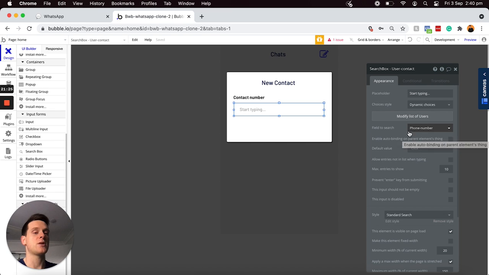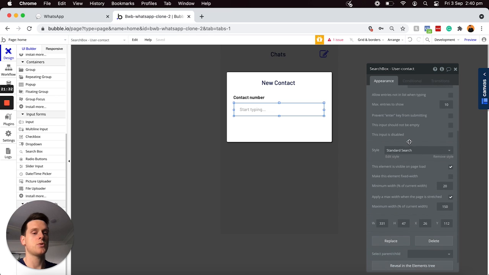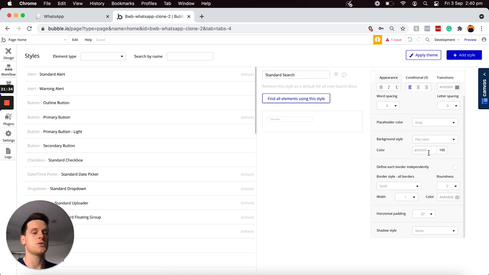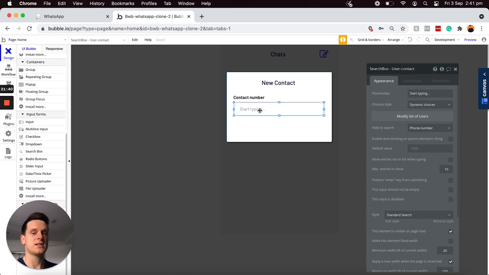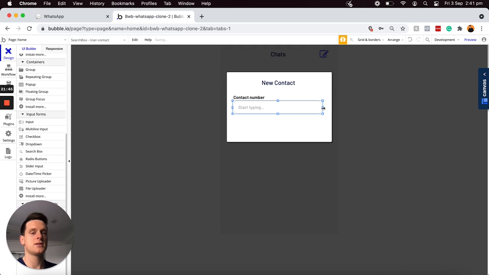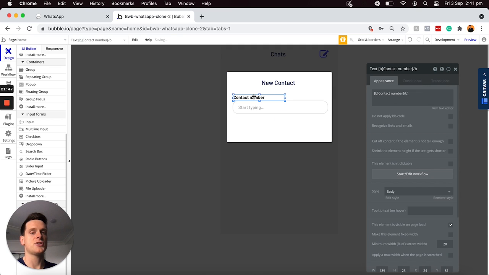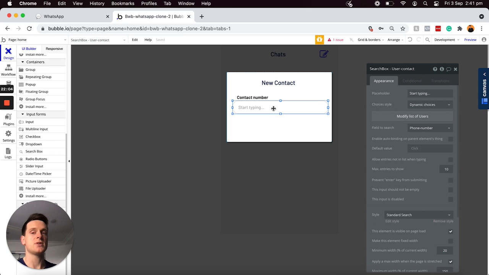And then of course we can reference the user at any time that that phone number belongs to. While I'm here though, I'm just going to quickly edit the style of this search box just so the roundness of its borders is 20, just meaning it'll have the curved edges once again. I can then just move that up, slightly across, maybe drag that out a tad and just move my heading above that so it's in line before the curved border. And that's the only input field we'll need to add onto this pop-up.